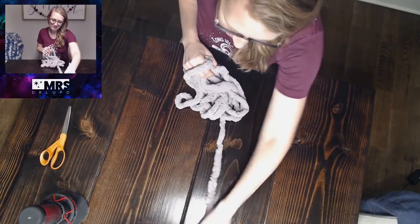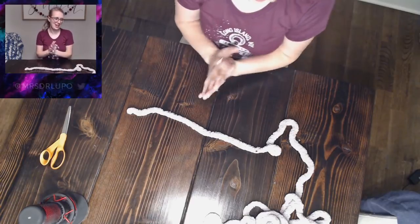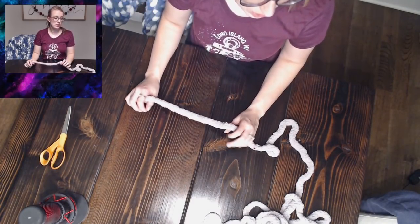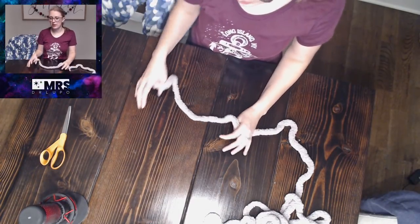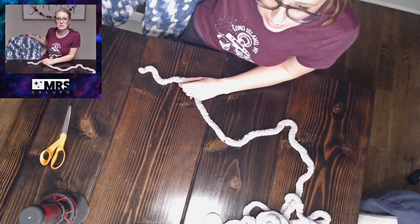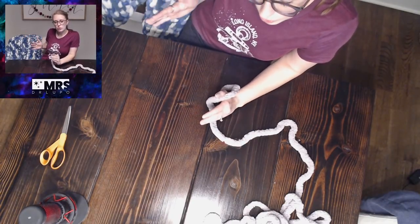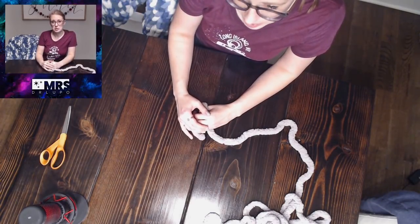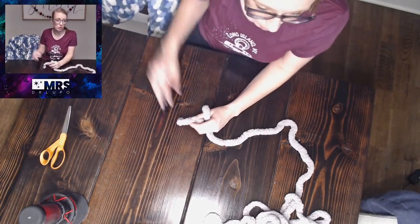Bear with me — I've made these multiple times but never taught them to anyone. If you want to make it bigger, yes, you can use more yarn. If you want to do six skeins instead of five, or even seven, you can. We're making this one 25 stitches wide, but you can go anywhere between 15 to 25 depending on how wide or narrow you want it. You can even make it king-size bed width — it would be extremely warm.